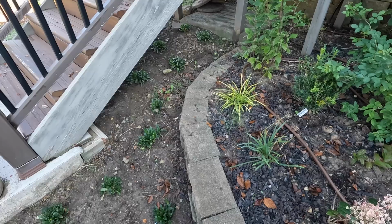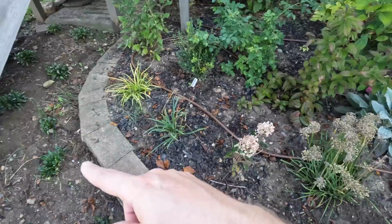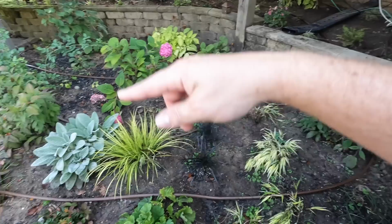Having a lot of wild onion coming up. It could also be seed heads from this Millennium Allium, but a lot of wild onion coming up I need to take care of before I mulch. But you can see these drippers are dripping, and it kind of runs in between, zigzags around, and connects back to itself there where I have that connector.